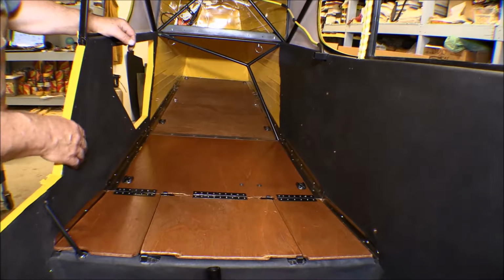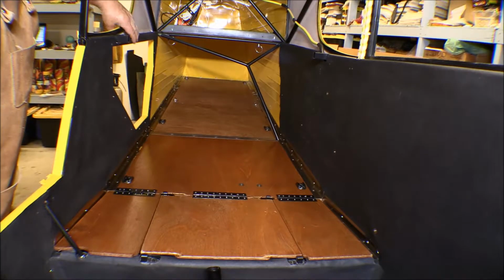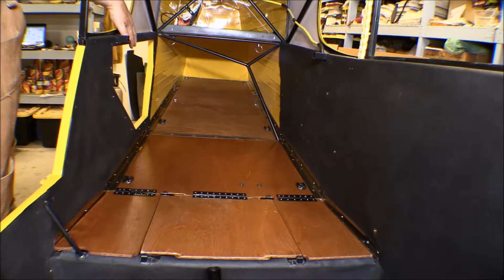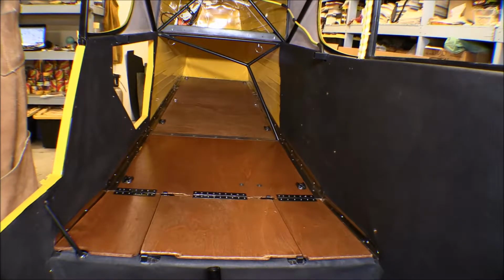And then of course these panels are black and the holes are black, so it gets kind of tough trying to find the holes in there to get the screws in them. But got them in. I don't have them totally tight down yet. The window panels come over the top of these, and then they'll get screwed in. Before I can put the window panels in, I got to put the headliner in.